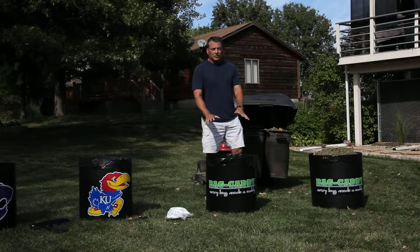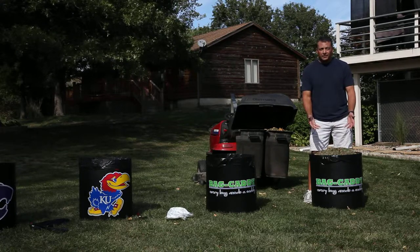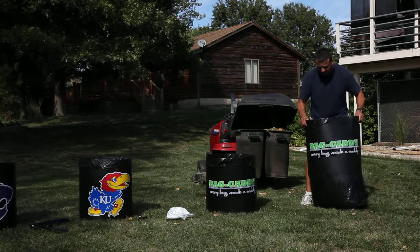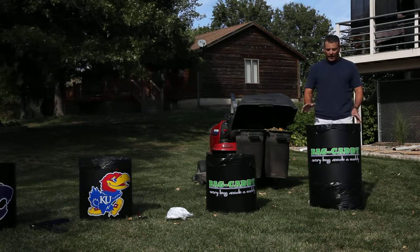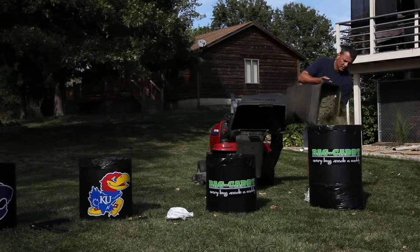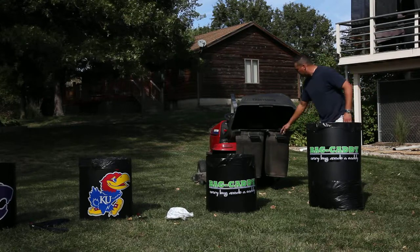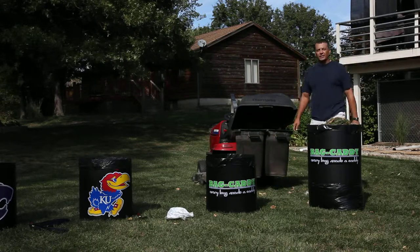When I've filled the bag caddy to the top while it's on the ground, there's still room in the bag. There are two handles on each side of the bag caddy — all you do is find those handles and lift the bag caddy up. What happens is the grass clippings settle in the bottom, and because there's more room at the top it stays open. So now I have more room to dump my grass clippings and it stays open. I can swirl, lift it up — you see how it stays locked in place? Then add the rest of the grass clippings.